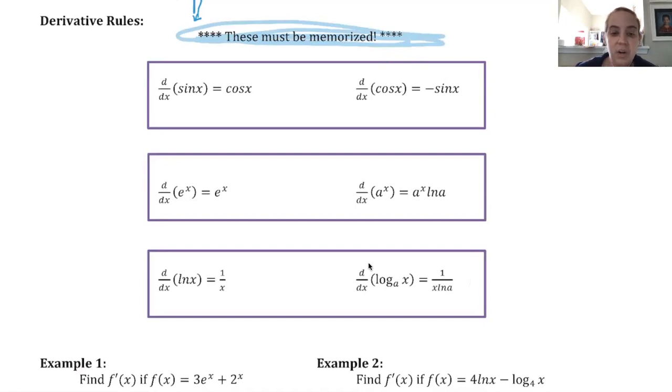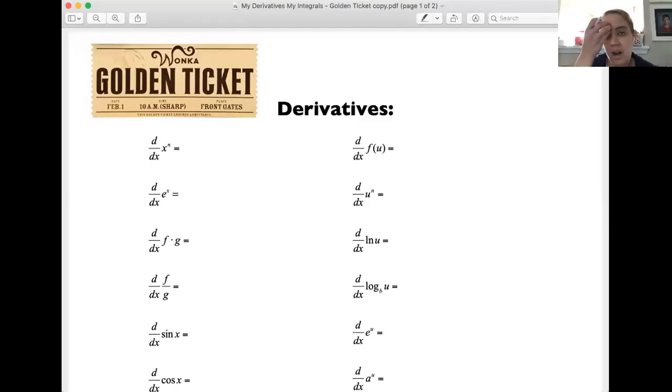I will share with you, I used to photocopy this on yellow paper to give to my students, but I'll share it with you in our Google Classroom. I call it the golden ticket. One year I accidentally photocopied it on yellow. It was about the same year that the Johnny Depp Willy Wonka movie came out, and somebody said, hey, look, it's our golden ticket. And so it just kind of stuck.